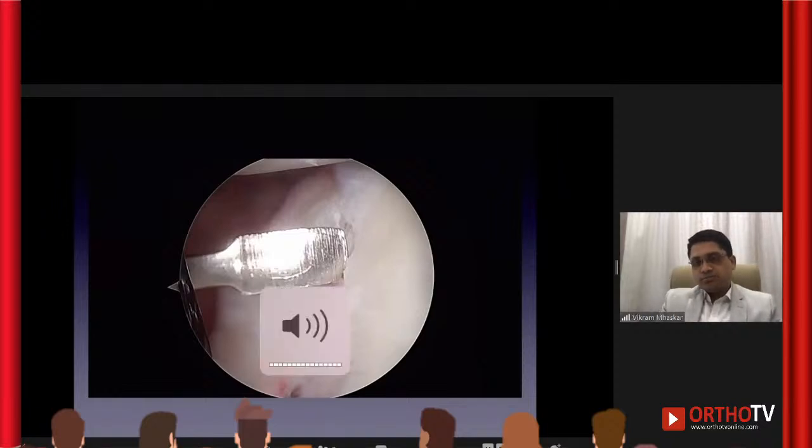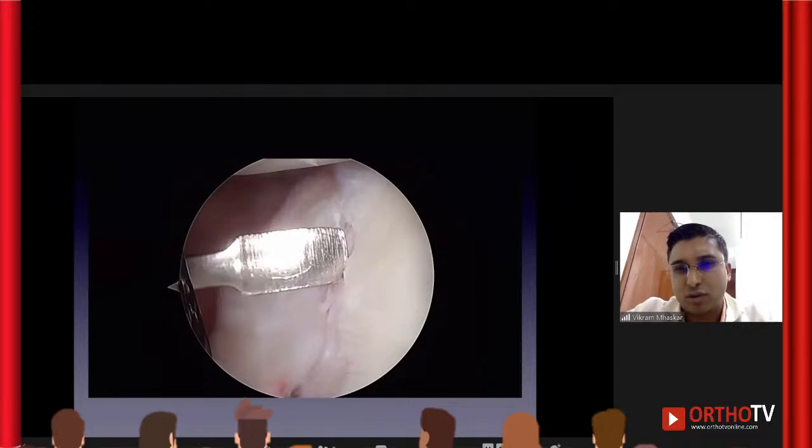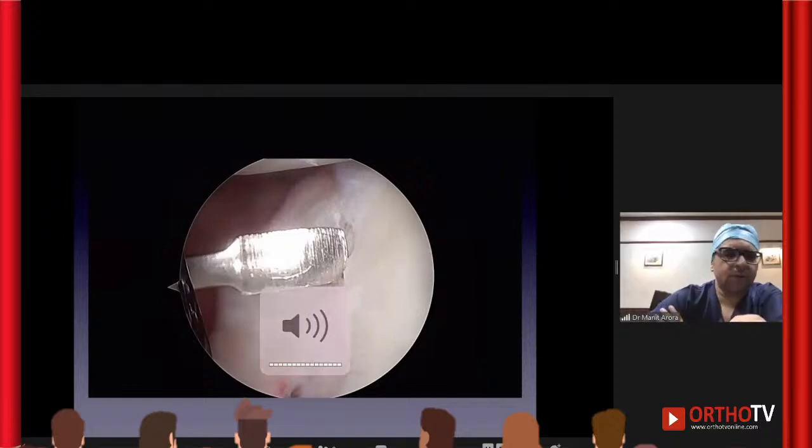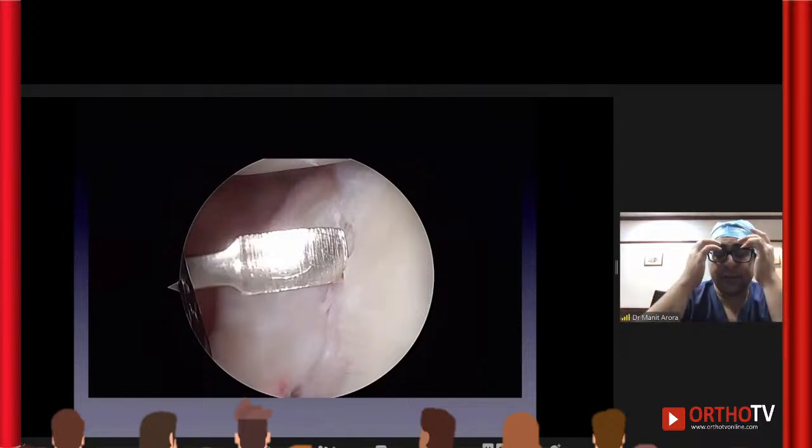Yeah. Very pertinent point. Knotless anchors are very good to use in slap repairs. I agree with you. Manit, anything else? No, sir. I think it looks very neat and very good. I have a general comment for the panel, which is something I wanted to ask everyone, if that's okay, which is that now there's a school of thought which says that we should shift away from slap repairs and towards biceps tenodesis. So what does everyone feel about that?